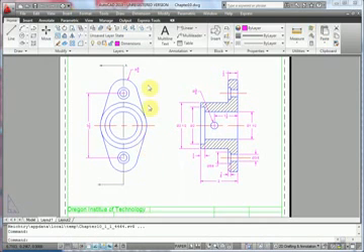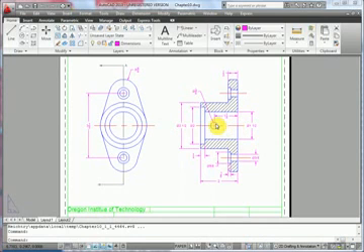Now I'm going to talk a little bit about how I created this part. A lot of the geometry I based upon the center point of this very first circle. With a few offsets we can get to the next circles, and you can see how the other circles are based off independent center points. After a few tangent lines, you have your top view. I then projected over construction lines to make a side view and modified the side view by removing a few lines to create my section view.